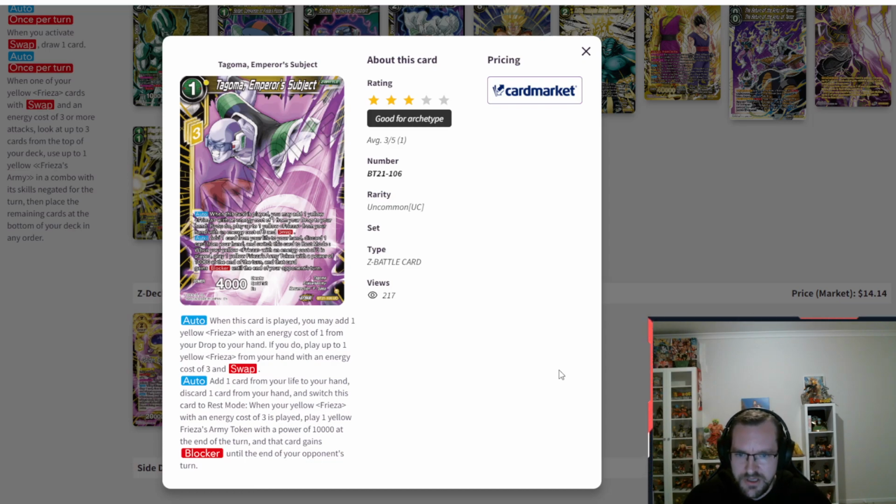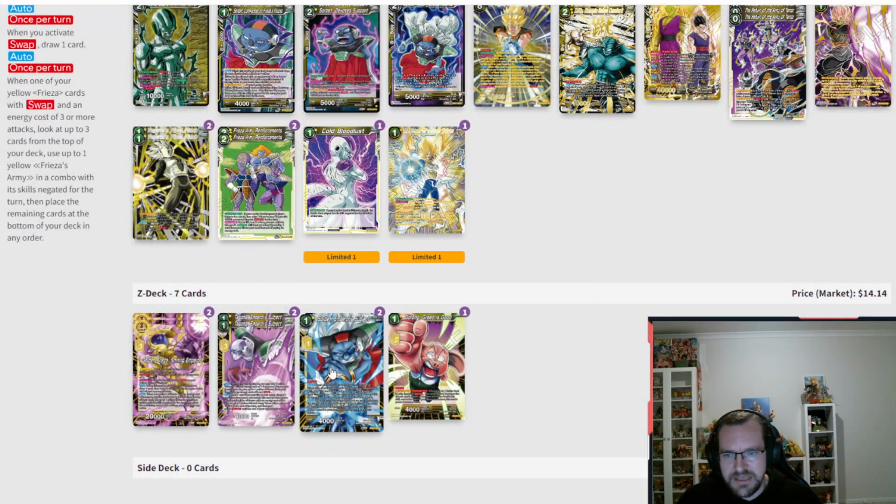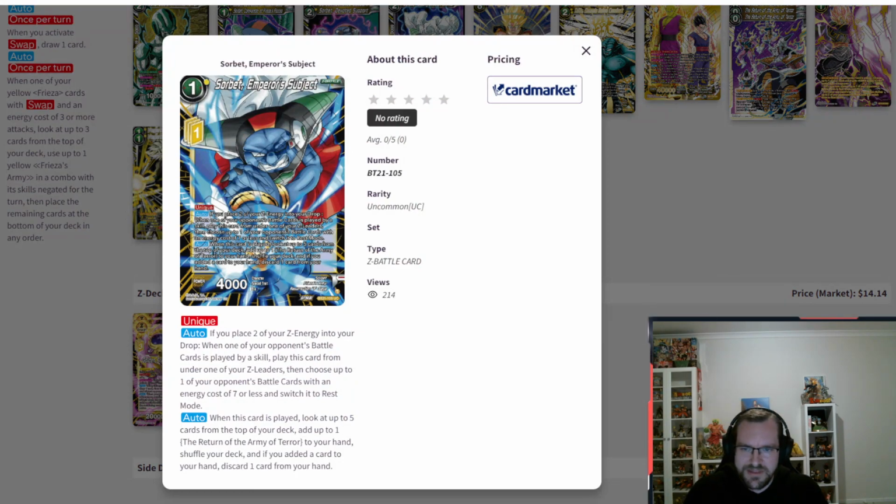When one of your yellow Frieza cards with an energy cost of 3 is played, play 1 yellow Frieza's Army token with 10,000 power and blocker until the end of your opponent's turn. The one that combos with the leader here, which is unique, is Sorbet.